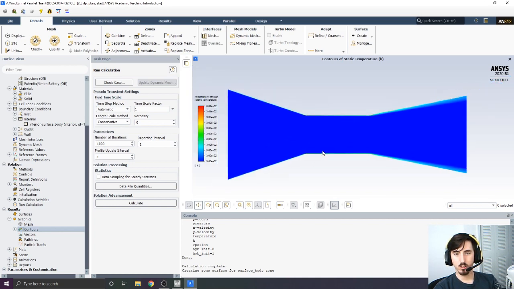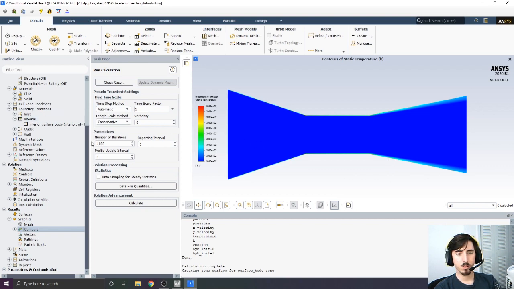It looks like it's changing, but this is in Kelvin, 300 degrees Kelvin. So it's 300 exactly, and then 300 and maybe 0.4 degrees Kelvin. So not a whole lot of temperature change. This is probably due to mesh, maybe some weird boundary conditions, and that's fine.